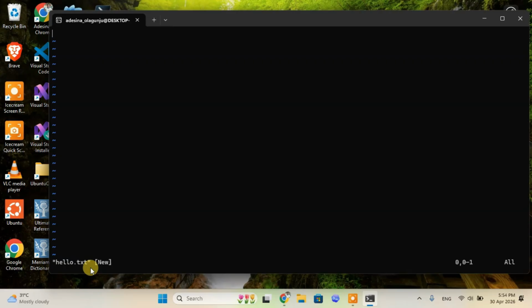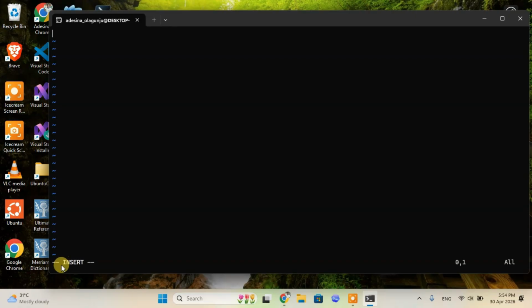Now, to switch to insert mode, press I on your keyboard. Immediately I press I, can you see that the word insert now appears here? This shows that we are now in insert mode and we can start typing anything we want. The idea is simple.